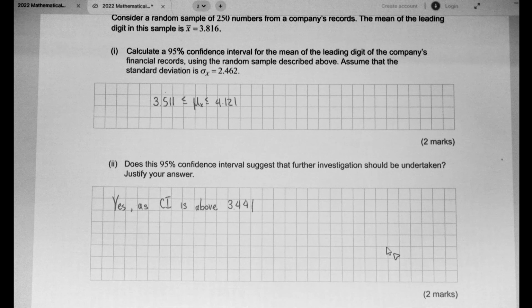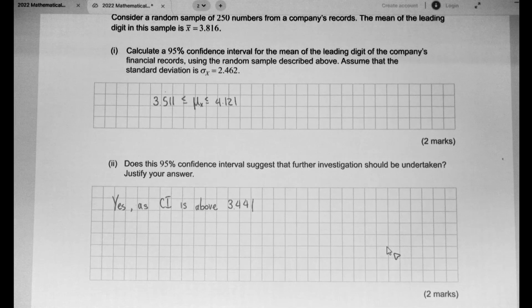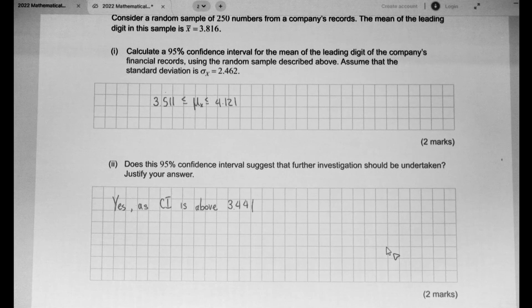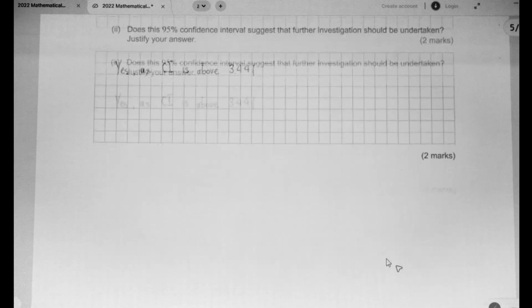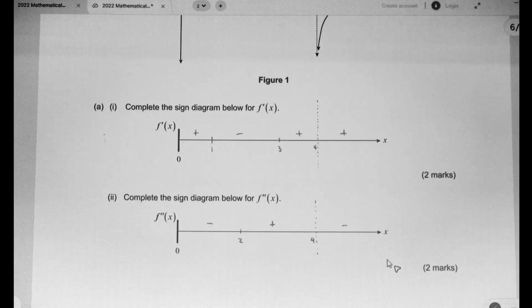Is that okay? All right, question 3. Okay, short little simple question. They had to generate sign diagrams for f dashed and f double dashed from the given curve. So we were looking for, in each of the sign diagrams, that they've got the correct critical values listed on their axis and no extras thrown in. So in the sign diagram for f dashed, you can't have 1, 2, 3 and 4, or they'll lose that mark for the numbers. It should have been 1, 3 and 4.